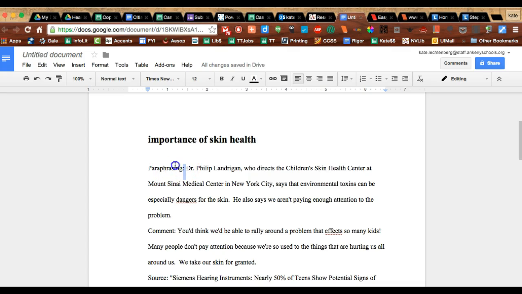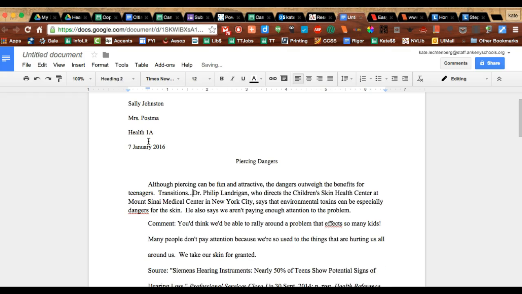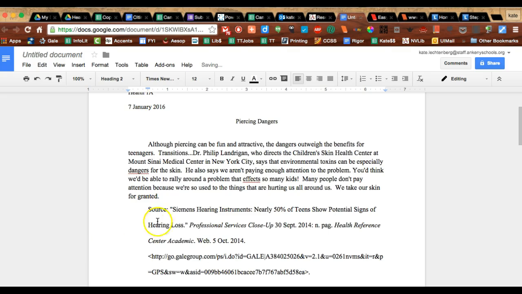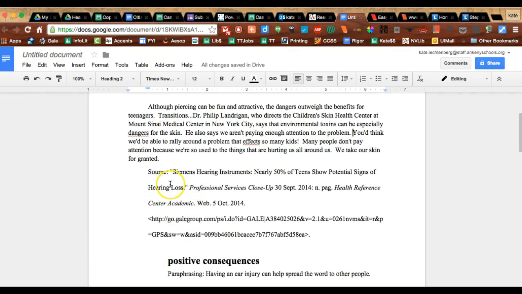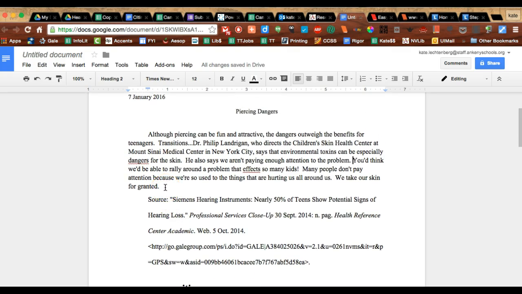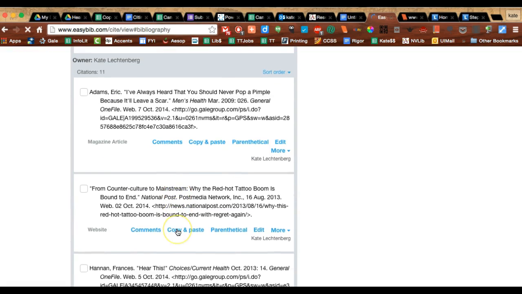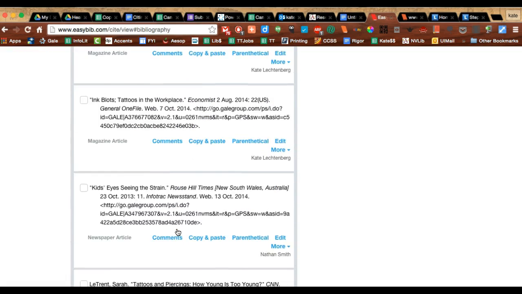You can just paraphrase it, you can put it in your own words, but you still do need to cite it. So if for this note, I just wanted to add a transition and then have this statement in here and then my commentary, that would be just fine. And then I just need to worry about citing it, okay? You're not going to put this whole citation in there. You're actually going to go back to EasyBib and go to the bibliography, and it will help you figure out what your parenthetical citation is going to be, okay?